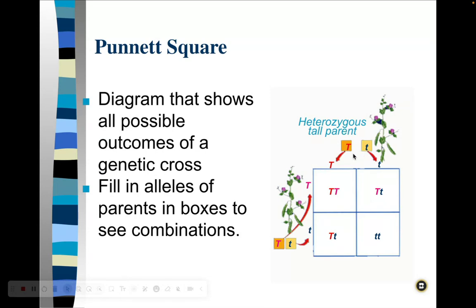So we start with the parental alleles. A heterozygous tall parent will be capital T, lowercase t. How do we know? We need the capital T because tall is dominant, and it is heterozygous, meaning they both can't be capital. And then we have both parents as the same. So how do we fill in the middle? Well, you bring down this T and you bring down this T. In another video, I will do practice problems. Here, you bring this T here, this T down here. The capital is always written first. Bring this down, bring this over, bring this down, bring this over. This was both lowercase t's.